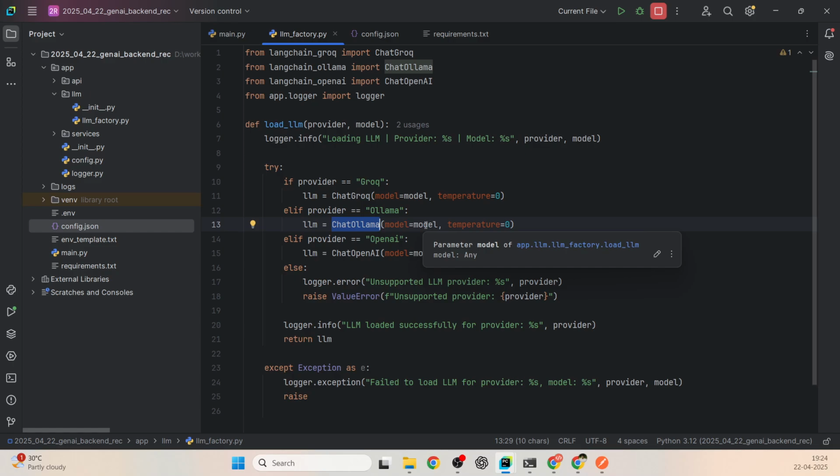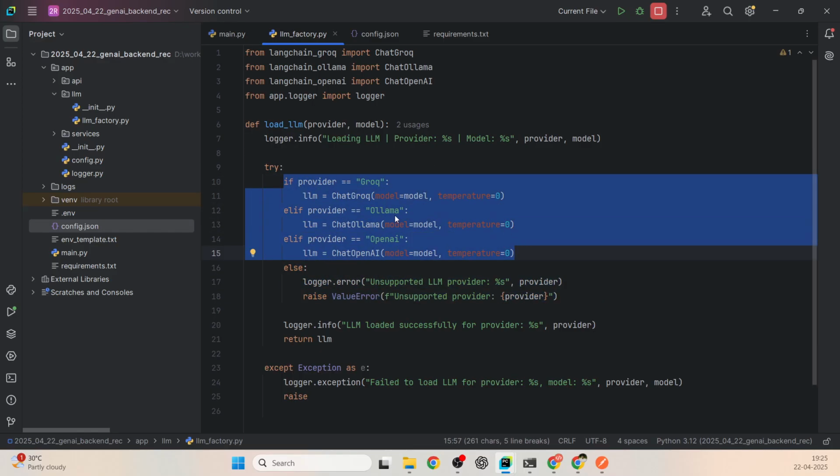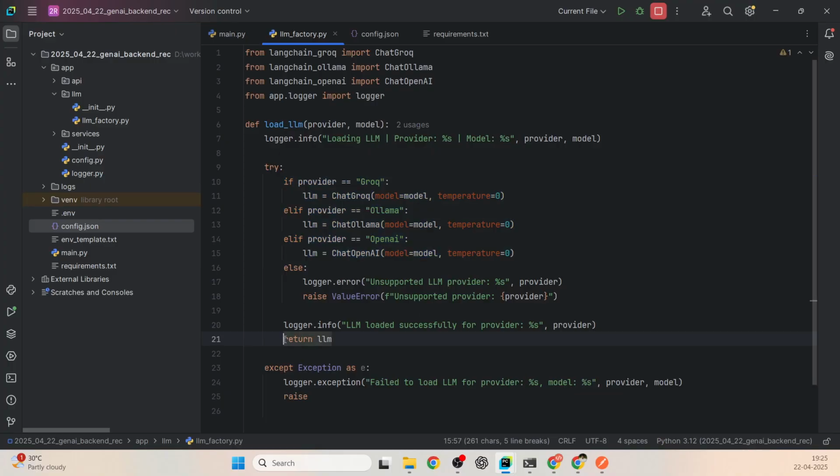What I have done is just created three if else blocks that would return the corresponding model. If the user wants Groq, we send the Groq LLM. If the user wants OpenAI, we send the ChatOpenAI and everything, right? And finally, this returns the LLM. All these are just loggers and error exceptions, but this is the key code. So we are choosing the LLM and loading the specific model and then returning that LLM. Okay, so this is what we are doing. Later, this returned LLM is used to answer the user's question. So this is what we have in the LLM folder. Any other LLM related code, you can put in the LLM folder.